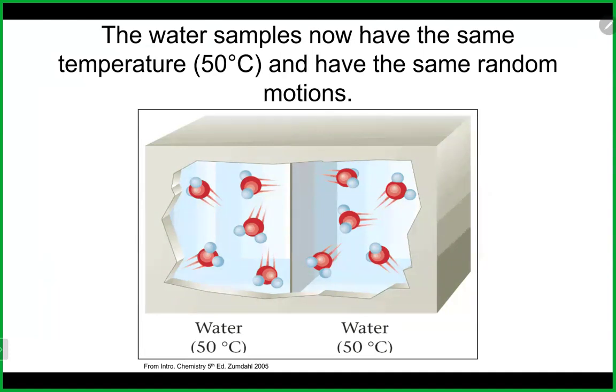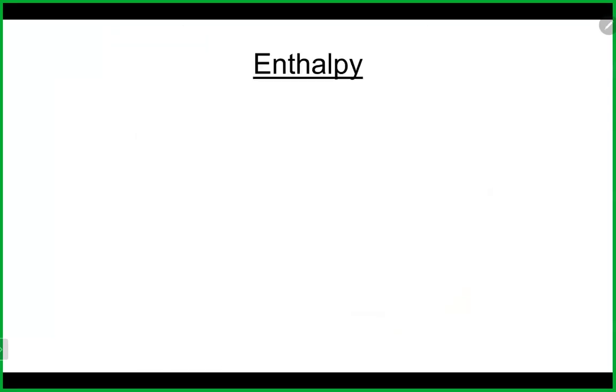We'll see later on in this chapter what would happen if I took a hot piece of metal and dropped it into room temperature water. Again, the hot piece of metal will release all that energy to the water. The water's temperature will go up, the metal's temperature will go down. And if you just leave the piece of metal in the water, eventually it'll come to rest at the same temperature as the water, because it's sitting in there. So it'll come to equilibrium at the same temperature. They'll come basically to the same temperature together. And we'll see that a little bit later on in some calculations.